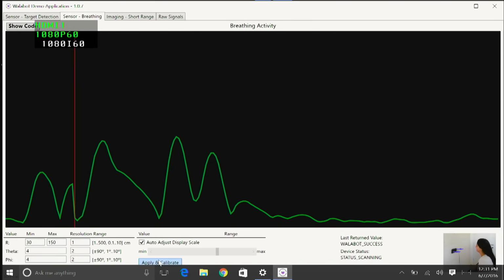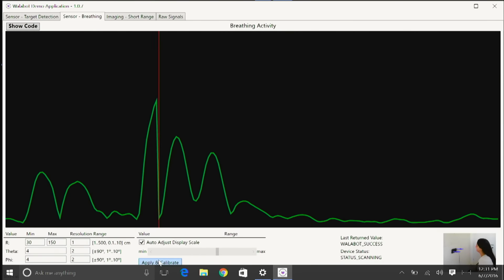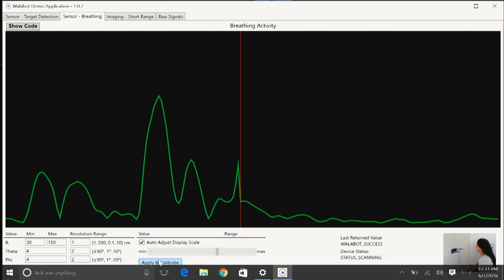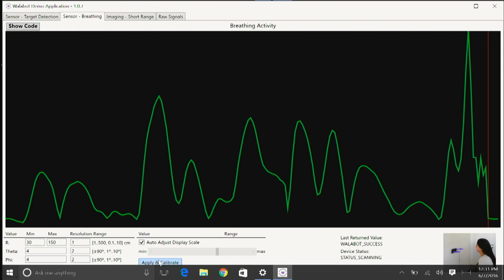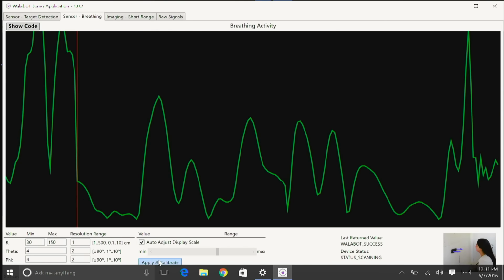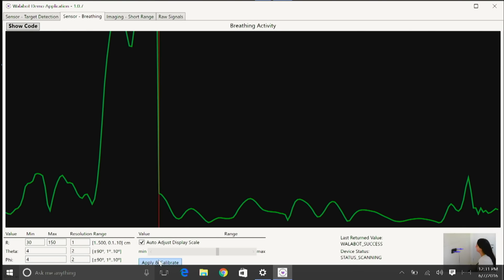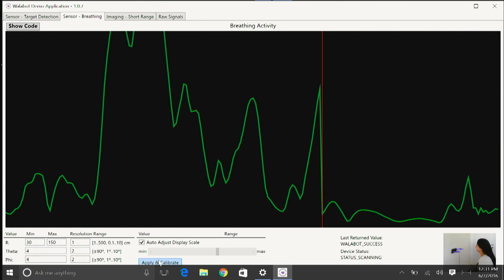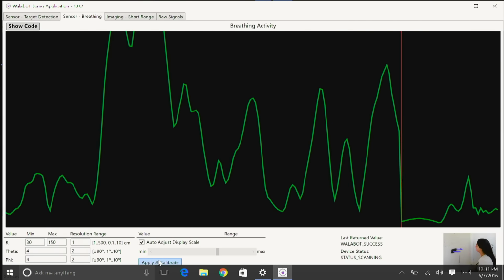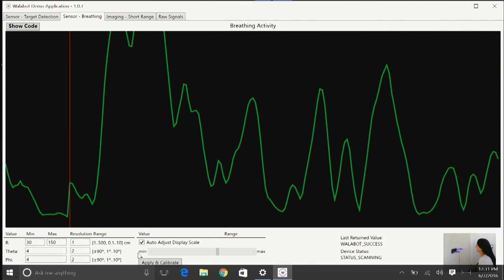The SDK is super bare bones, and I would go so far as to call it very beta. I had the most success using the breathing monitoring, which you're looking at right now, because it's essentially detecting the changing density of my chest cavity. Which is really cool if you've ever stared at your baby going, is it SIDS or is it alive? If you're not a parent, that probably won't make nearly as much sense to you as it does to the people going, yeah, I was there, man. I had the mirror over the baby's mouth.